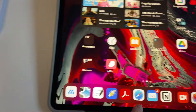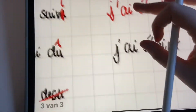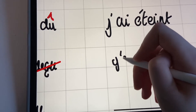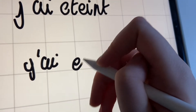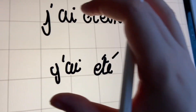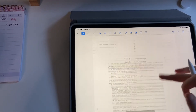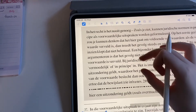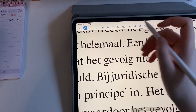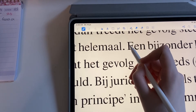Now we have option number two, the iPad. The iPad is really useful for writing notes in class. You can see that it is very responsive — this is me trying to study for my French class and write some stuff down. You can see that it takes my handwriting perfectly without any lag. The iPad also shines when it comes to PDF annotations, and this is something that you're going to do a lot. You have a lot of books to annotate and it's very easy to do it digitally because, well, you don't want to break your back.